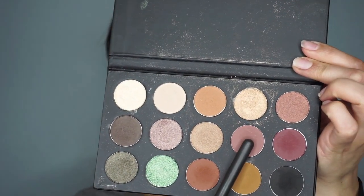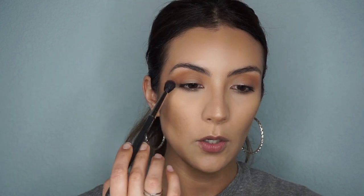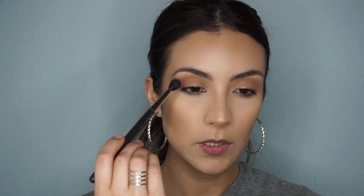Okay, so the next shade I'm going to apply is going to be this one right here. So I'm going to apply this shade to my crease as well. But I'm going to apply this one a little bit lower. So I'm not going to go as high as I did with this first one.